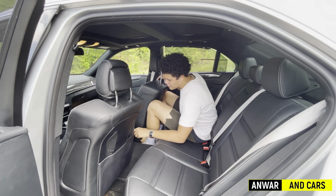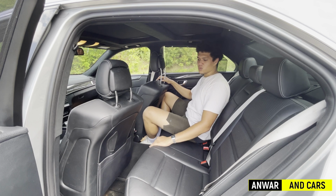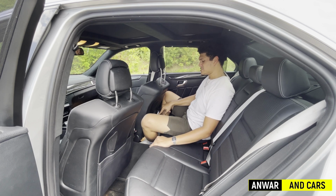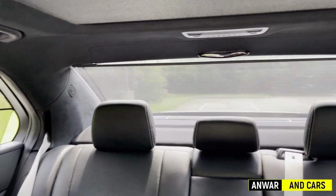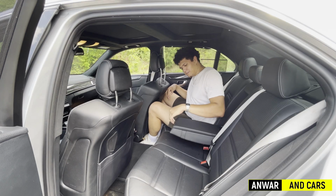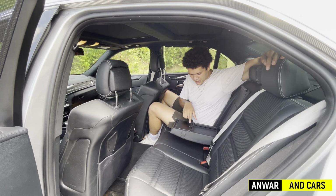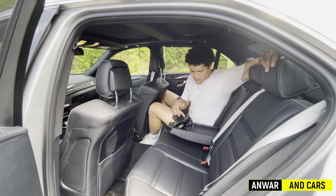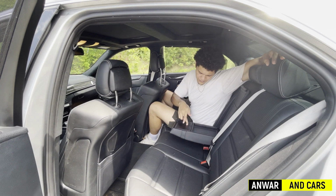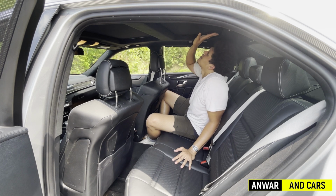Not many amenities back here. As you can see, there is an ashtray and a charger, as well as some pockets for passenger stuff. You also got the retractable sunshades on both windows, as well as the rear window. Backseat passengers do get a cup holder. And these cup holders are pretty cool because they fold out kind of weird. But there you go. A little bit overcomplicated for what it is, but you know, that's what the Germans do. Again, very nice black headliner, as well as the back sunroof.